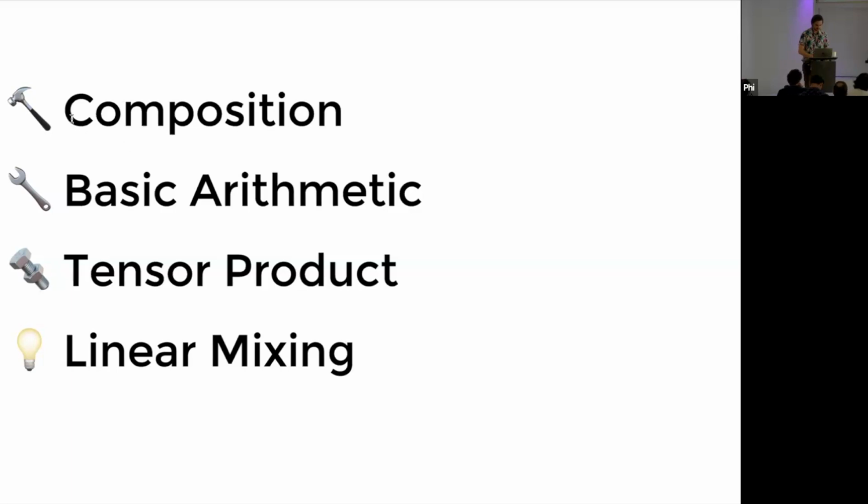Basically, the first one is composition. If we can compose functions that are equivariant, we make an equivariant function. That's very useful because you can create your equivariant model by looking at each of its constituents and making it equivariant, and then the whole thing is equivariant for free. And then, maybe let me just go through each slide.